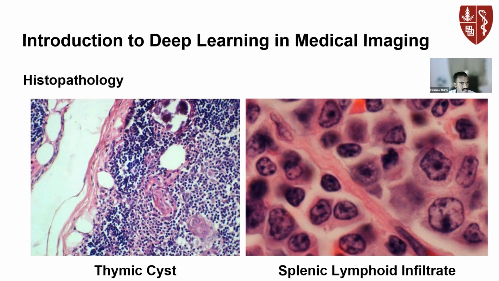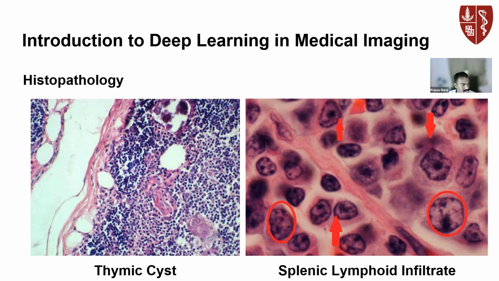And the last thing over here is histopathology, right? And histopathology is really good specifically for cancer. Trying to detect different types of cancer, trying to grade them based on the stages of cancer. And also you can try to understand the prognosis of the cancer cells in the human body, right? So on the left, you have an image over here of the thymic cyst, and also in this case, the splenic lymphoid infiltrate, right? So in this case, you could do some kind of detection algorithm over here because you're trying to detect these objects from a given input image, right?